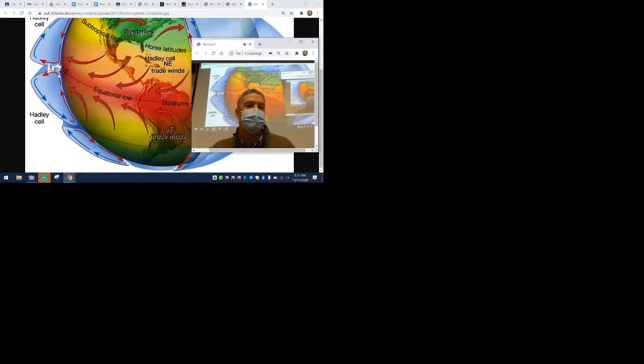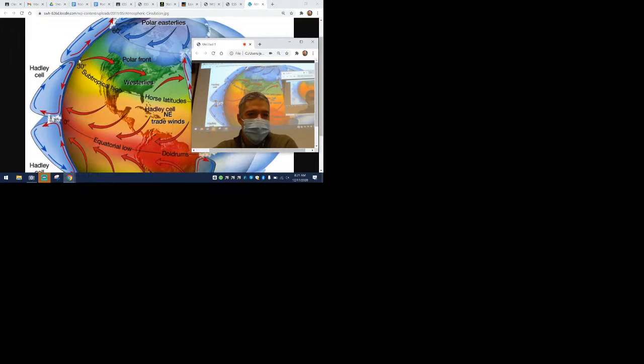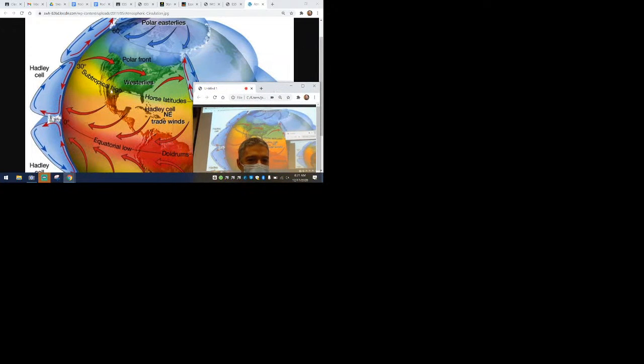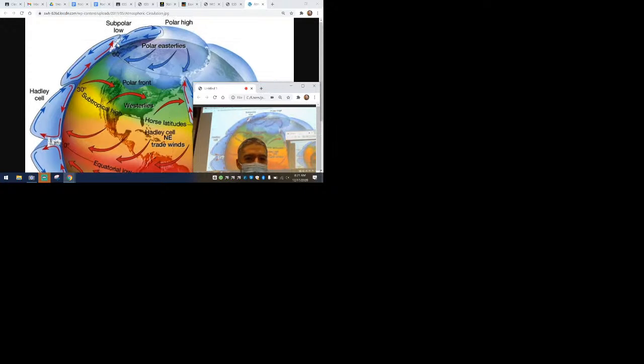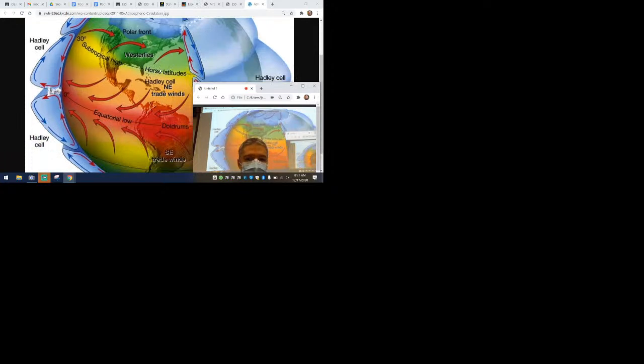And this is just what I was just showing you with our weather pattern. This is low pressure, and low pressure is associated with clouds and precipitation. And this is high pressure, and high pressure is associated with clear skies and deserts. So all the major deserts of the world, like in Mexico, the desert southwest of the US, they're right along here. If we kept going, we would get to the Sahara Desert. And there are actually big forests up here. This is actually a place where there's a lot of precipitation.